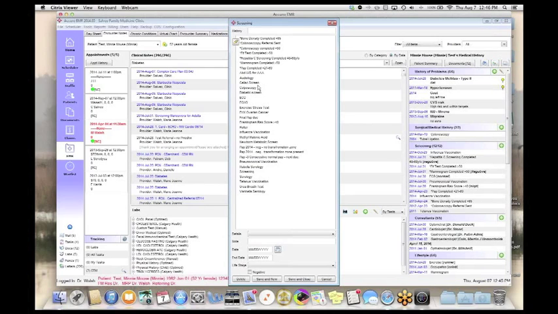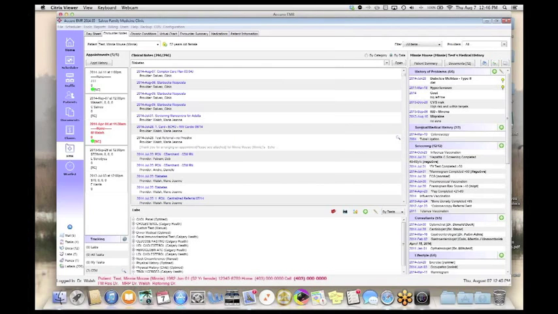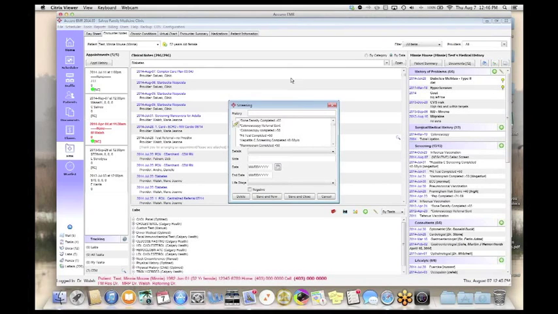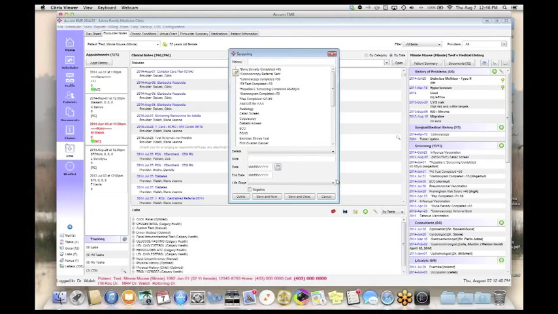Celiac screen, again, do I really want to look for that? Once it comes in, I'll just put today's date and I can put negative, save and close. So now she's got celiac right in here showing up as negative. It's a test that's not in any template, it's not in any screening tool, it's just information.